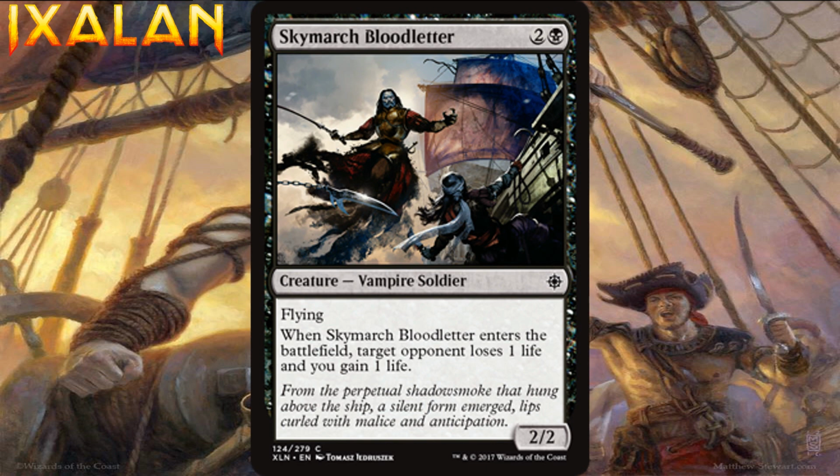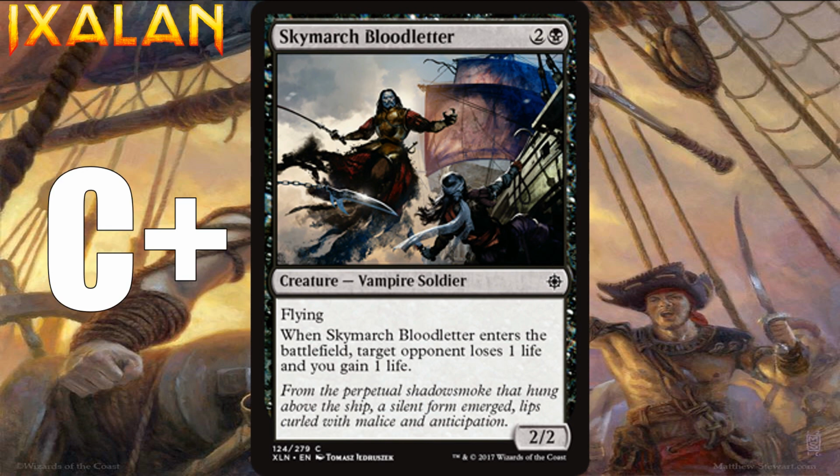Next, we have Skymarch Bloodletter, which is 2 generic and 1 black for a 2/2 Vampire Soldier at common, has flying, and it says when Skymarch Bloodletter enters the battlefield, target opponent loses 1 life and you gain 1 life. Wizards is really making Windrake look bad lately. Last set we saw Aerial Guide, and now we have Skymarch Bloodletter. 3 mana for a 2/2 with flying is usually a solid C. Adding a useful creature type in Vampire and a decent triggered ability when it enters the battlefield makes this even better. I think this is just a C+.